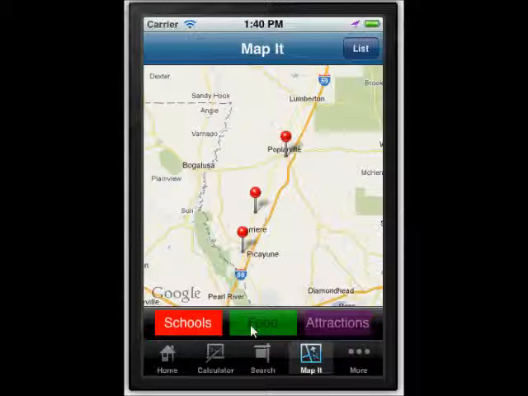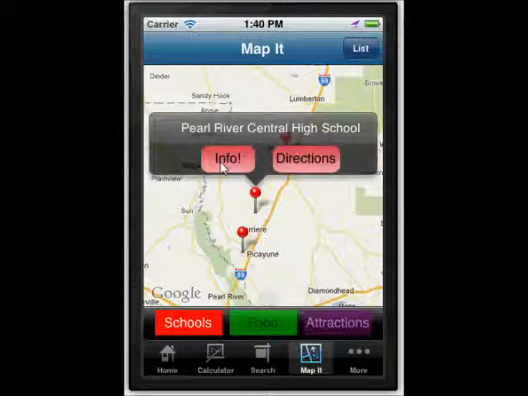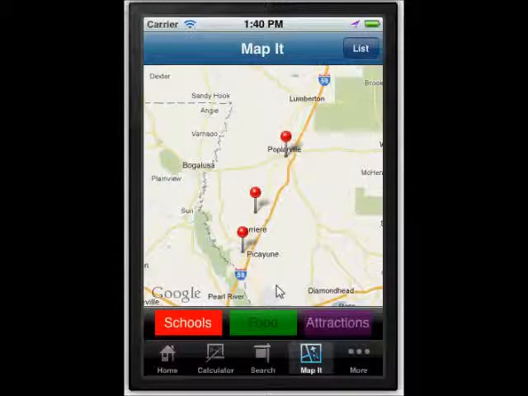One of the ways that you can monetize your app and actually make money off of your app and cover the cost of having the app is to charge businesses to be able to advertise their business on your mapping of your app. So let's say you have a couple of different restaurants in the area and you want to charge them, say, $20 a month just to have a pin at their place so that it kind of highlights it. And when you click the pin, it will actually bring up information so they could click the information or they can click directions on how to get there. So that's a good feature when you're dealing with restaurants, gift shops, attractions in the area.